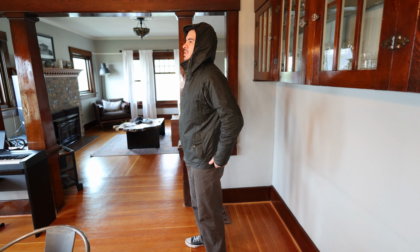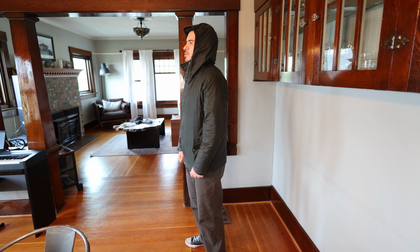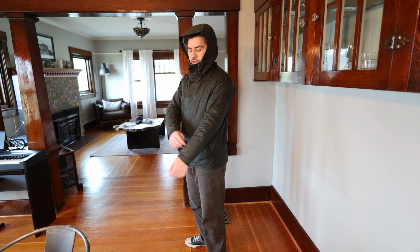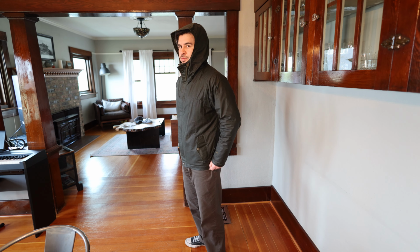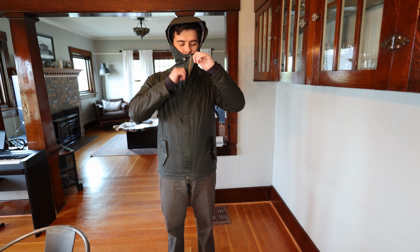One thing it is missing is you can't really tighten the waist down at all. But like I mentioned, these run so fitting that I wouldn't really want to get this any tighter. If anything, I would prefer it if they made it looser and I had the option to, similar to these snaps here around the waist, like most rain jackets, usually it's Velcro or they have buttons or something, so you can get this pretty tight around your waist. But how it's sized already, it is fairly tight already.